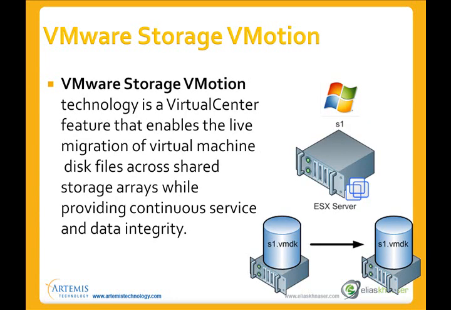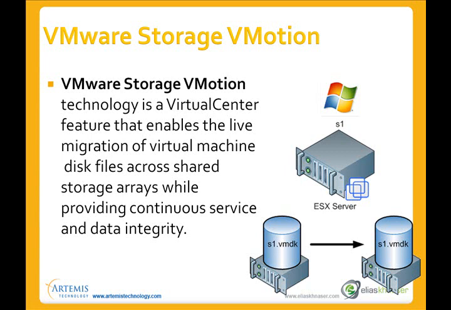Storage vMotion. As if vMotion alone wasn't enough, VMware then introduced storage vMotion. So with vMotion, what you did is you moved the logical representation of a virtual machine from host A to host B, leaving the files that made up that virtual machine static on the SAN or on the local disk, wherever they were.